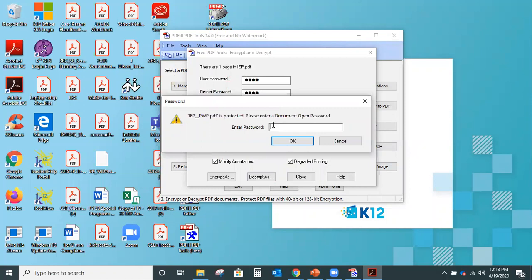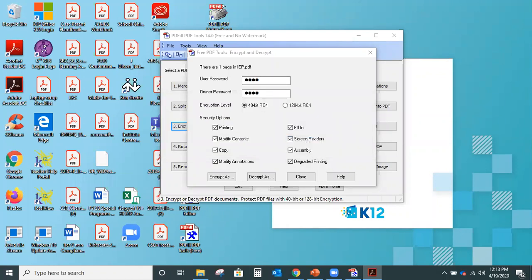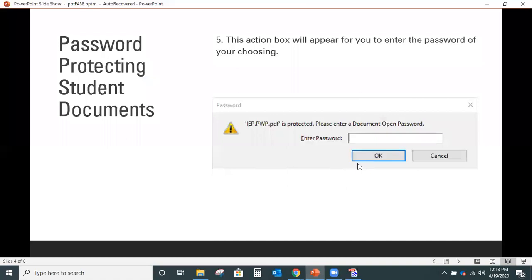So I'm going to move my text box over to this screen so you can see it. So to open the IEP or the document that you're choosing, this is what it will pop up as. You'll enter your password and then it will pop up. So it has popped up on my second monitor that you guys cannot see since I'm only sharing one screen. But then you will have your password protected document. So you are able to send that to parents or any other staff member or anyone who has a stake in the student's education. So that is very briefly what it looks like to use PDF Fill.